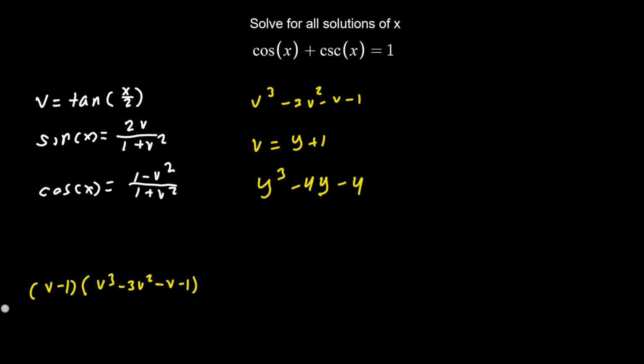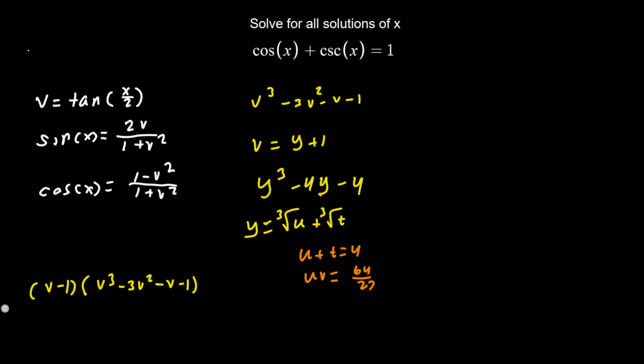So now we're going to solve this cubic, and here we're going to simply have y is equal to the cube root of u plus the cube root of t. And we're going to impose the conditions u plus t is equal to 4, and uv is equal to 4 over 3 cubed, which is 64 over 27.